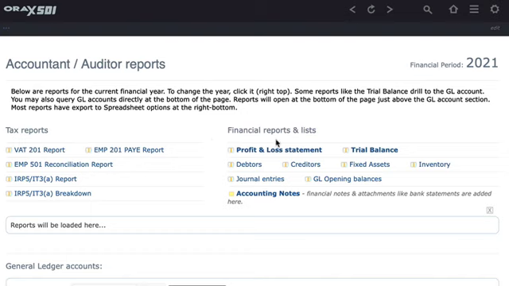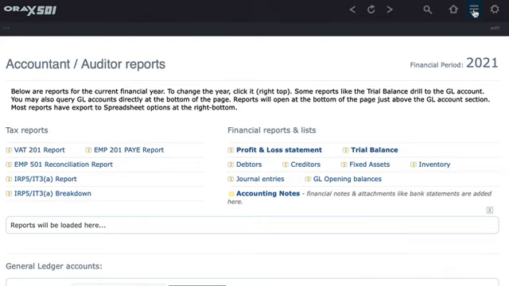They cannot change data, but they have access to the trial balance that they can download, and then they can go query any of the general ledger accounts or reports in order to ensure that they know exactly what is going on in your financials, and they can advise you and support you in that sense.